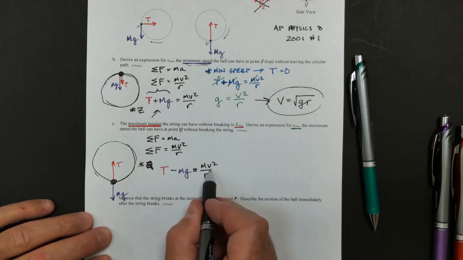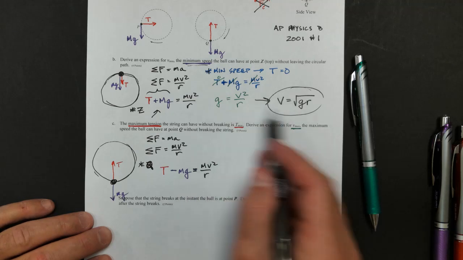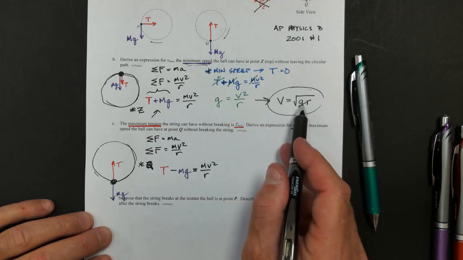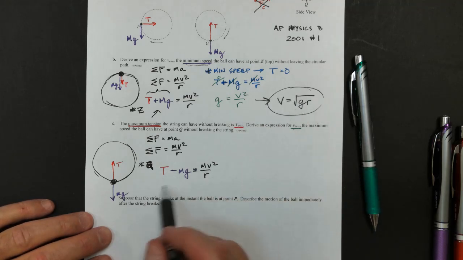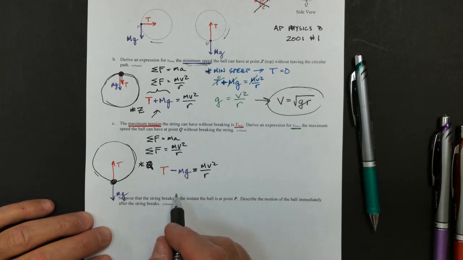And so we're looking for the critical speed at which this happens. Now, notice a lot of people want to say, oh, the m's always cancel. And that's why it's dangerous to always memorize these things. Because in this case, the m's don't cancel. We know we're going to have a value for T, and there's no m in this term, so the m's can't cancel out of this. So how are we going to do this? Well, the easiest way is simply to solve for v.